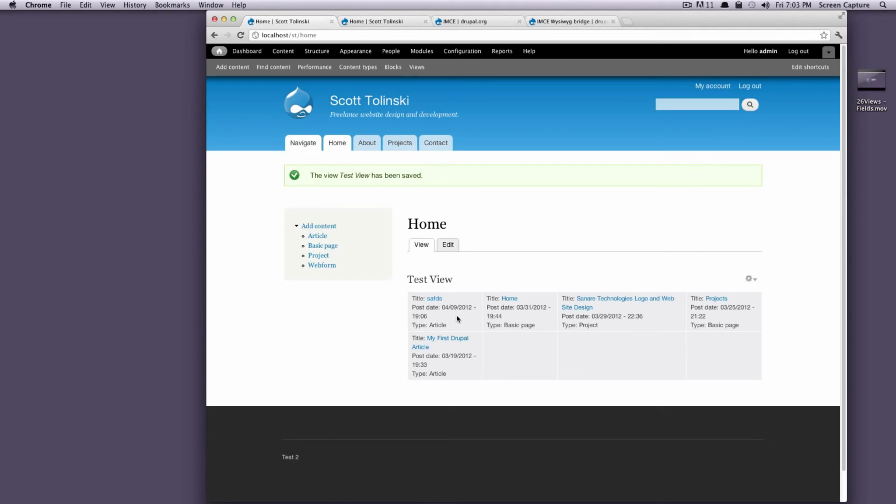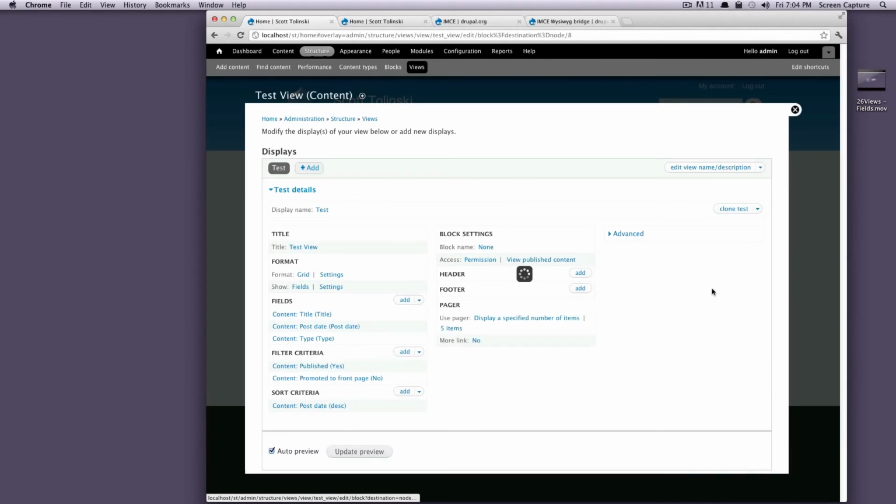So as you can see, we now have a grid here. This actual grid is a little bit wider. We might want to touch all this stuff up with our CSS. Of course, this view isn't really handling the style of anything. It's just sort of handling the output. So let's go back to our view and we'll go over some more things.